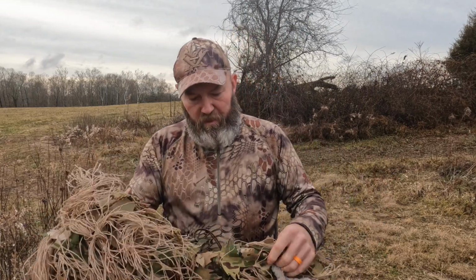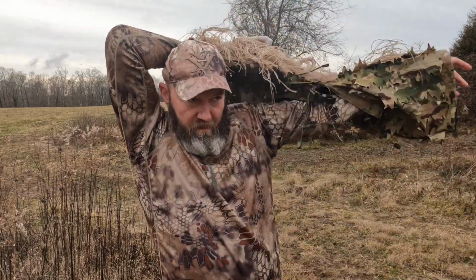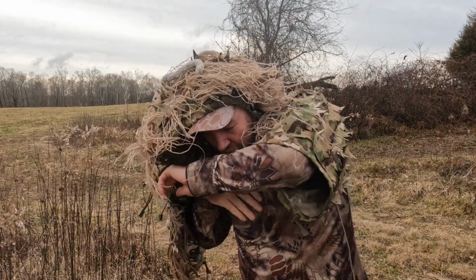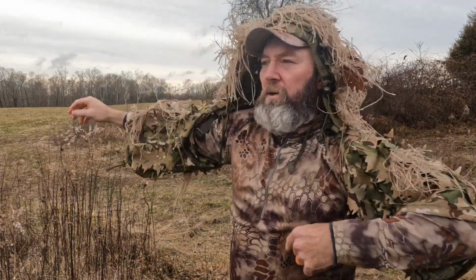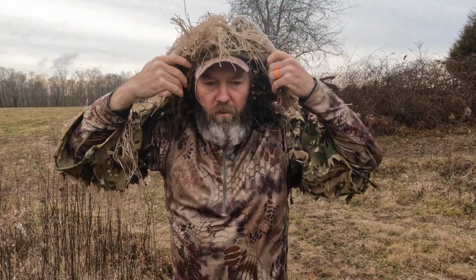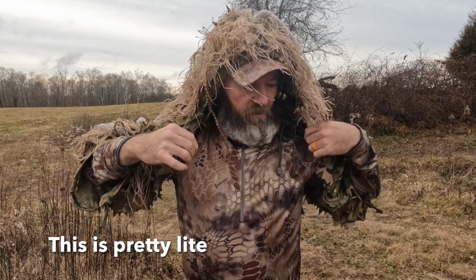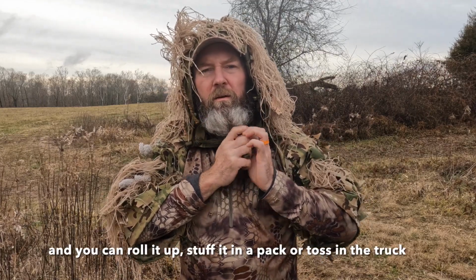this is not a full ghillie suit. I didn't want a full ghillie suit because of the weight and kind of the cumbersome carrying that thing around and walking around in it, especially for coyote hunting. I'm usually jumping around. I'm doing a stand, running 15, 20, 30 minutes, 45 minutes, busting move to the next place. This just clips around here.